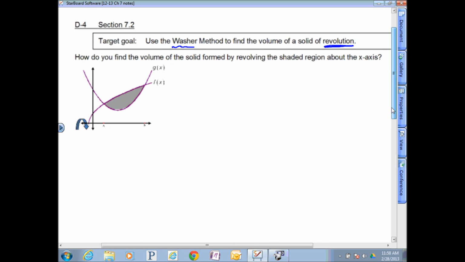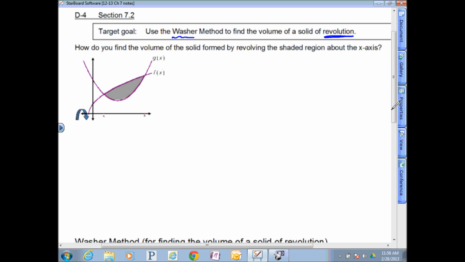So we take this shaded region that we have right here, and we revolve it around the x-axis. You see my curvy arrow there. The issue is that this time if I go to put in that little rectangle that I was suggesting to you guys, to represent things, the problem is that there's this gap down here between the end of that rectangle and the axis we're revolving it around. When we were doing the disk method, we didn't have that problem. So this time we've got this gap.